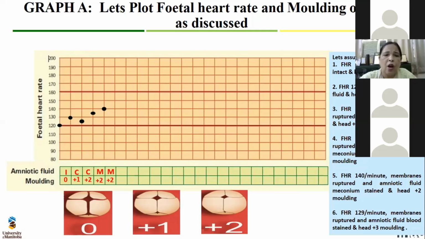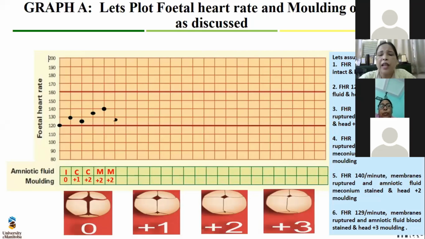It is 120 per minute. And what is the status of the amniotic fluid at that particular time? What is the status of the membrane? The membrane is intact. So I stands for intact membrane. So the membranes are there; they are not ruptured. That is why they have put I, membranes intact. That is why we are not writing the color of liquor, because the membranes are intact, so there is no need to write the color of liquor. And what about molding? It is 0, which means there is no overlap. 0 molding means the sutures are distant apart, and there is no element of molding.